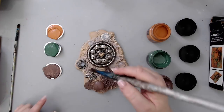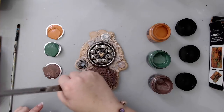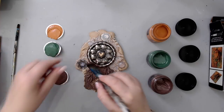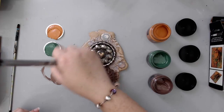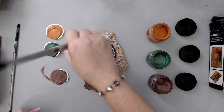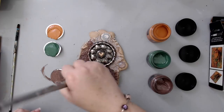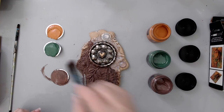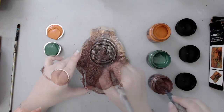The three colors for this set are dark brown, green, and rusty, which is the rusty color that you see at the top of the screen. And what I'm doing is I'm actually starting with the dark brown first, and I'm applying it to the whole substrate, to everything, all the embellishments and also the background.